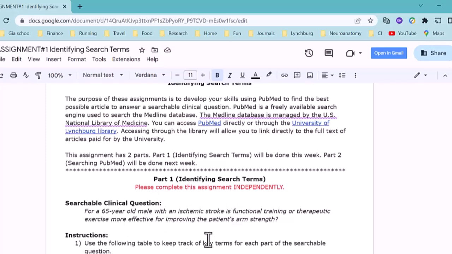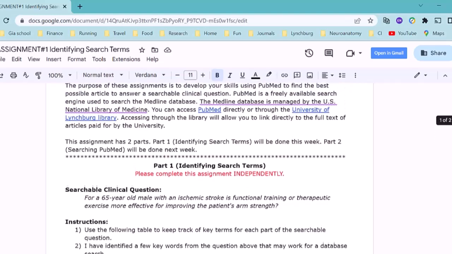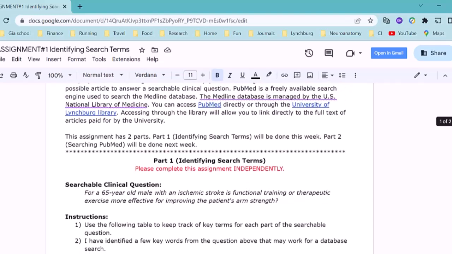For a 65-year-old male with an ischemic stroke, is functional training or therapeutic exercise more effective for improving the patient's arm strength? Using this clinical question, what I'd like you to do is identify terms in this question that you can use to search the literature.